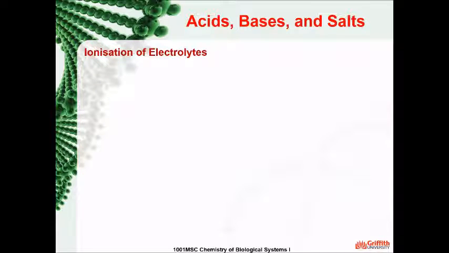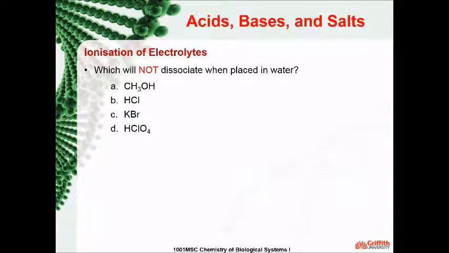Which of the following compounds will not dissociate when placed in water? The answer should be A, methanol, because it is a non-electrolyte. B is a strong acid, and it easily dissociates in water. C is a salt, and it also dissociates in water. And D is also an acid, and it will dissociate in water.